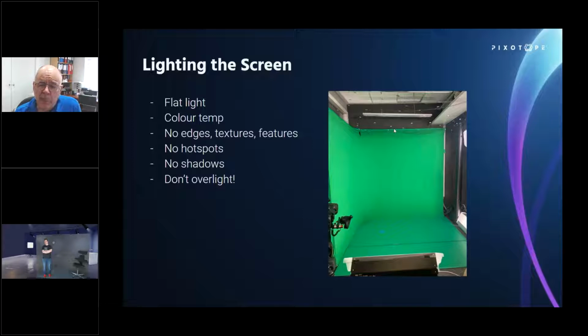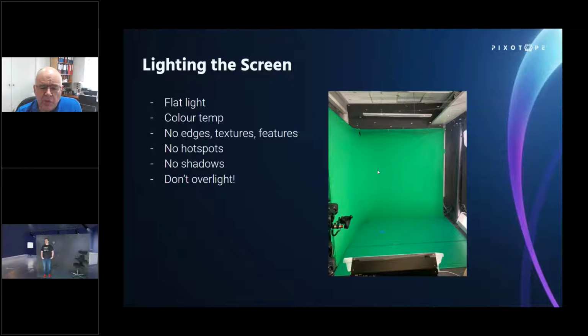So think about the planning of this. Another point with your lighting of the screen, do not try to light your screen through your talent. Your talent will not like you for doing it, and you will generate huge, very sharp shadows on your screen as a result. So you won't get even lighting. Now, what we want is a flat texture, no hot spots, no shadows, and we want to minimize the effect of any wrinkles and rips.